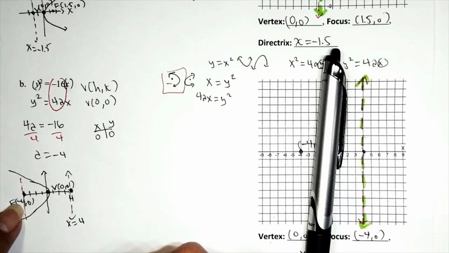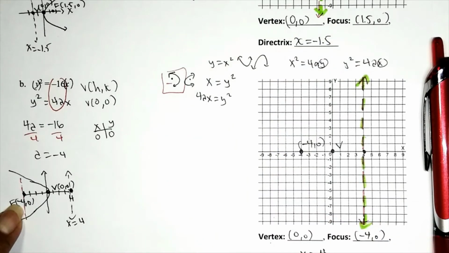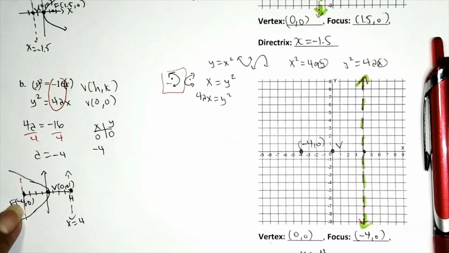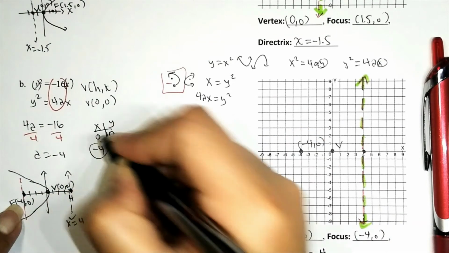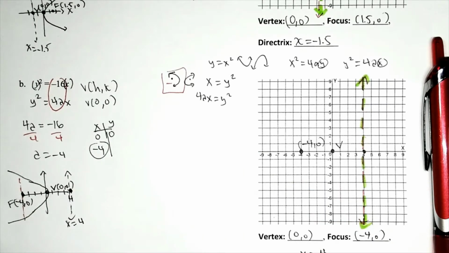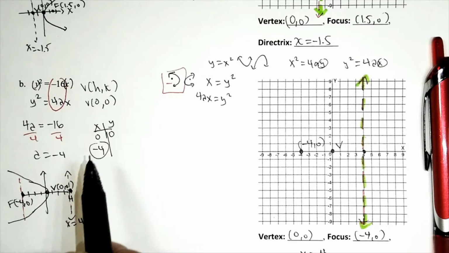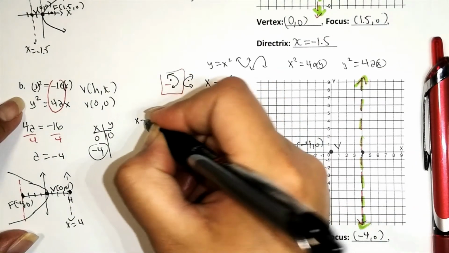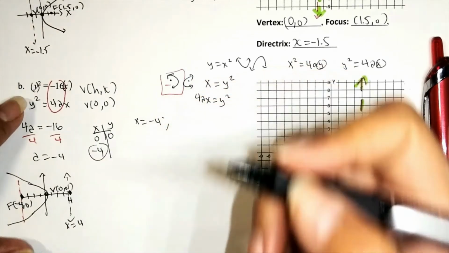So I'm going to pick the x value. To be more specific, I'm going to pick x equals -4. Why? Because that will allow me to really see how wide or narrow this parabola is. So when x equals -4, I want to know what is the value of y. So again, I circle whatever I'm picking. That way I remind myself, oh yeah, for this problem I picked the x value. For this problem I picked the y value. So if x equals -4, I want to know what is the value of y.